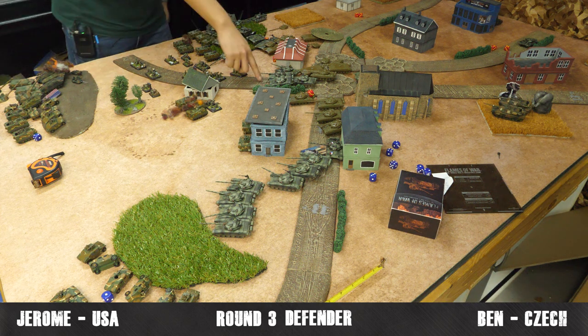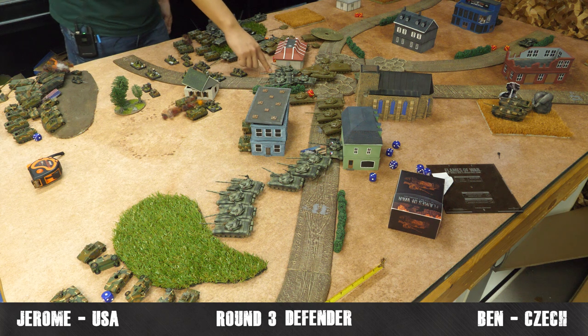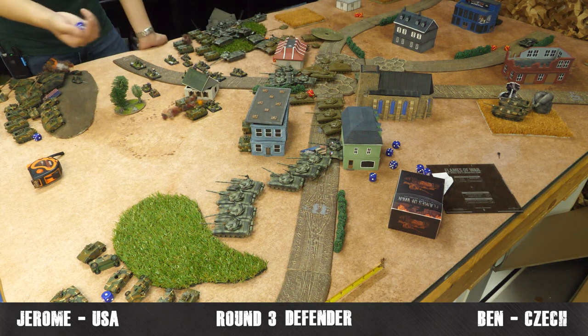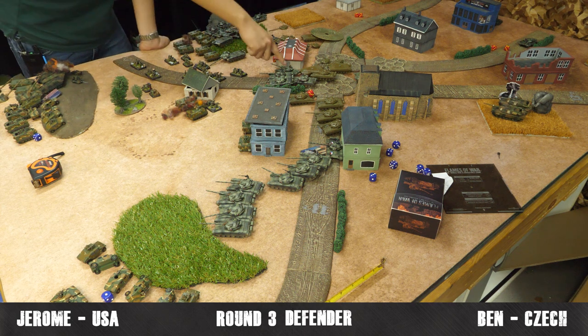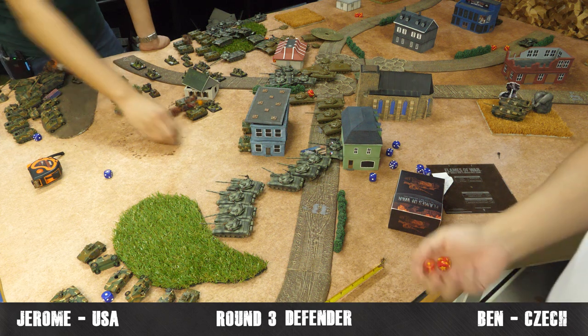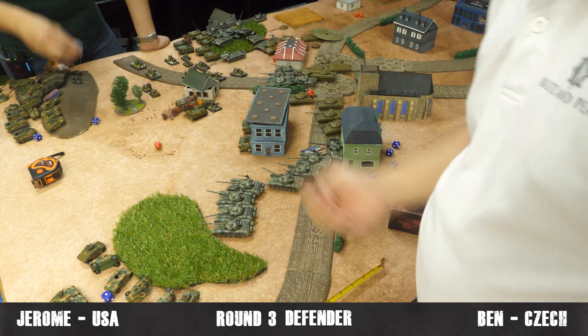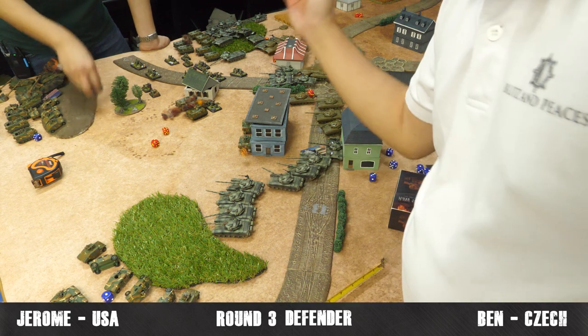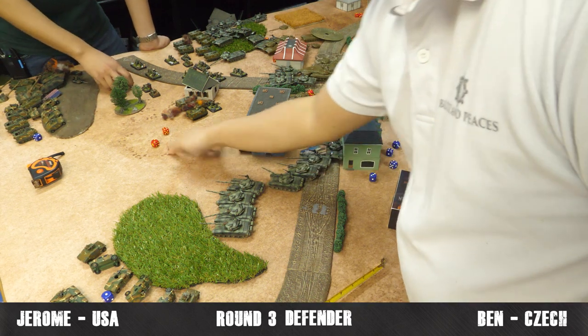Three dragons firing on this one. Oh, fire on the HQ. Okay. Join this platoon. Wait, which three dragons? This one. Oh. Join this platoon. One, two hits. One on the HQ. Jump the HQ? No. Uh-oh. HQ save. Yep. Normal guy save. That's a pass. Okay. Alright.